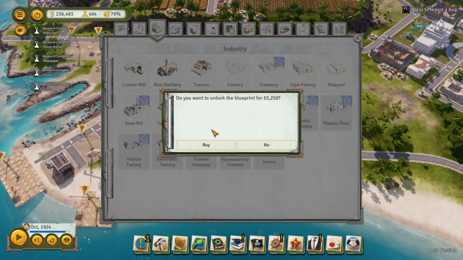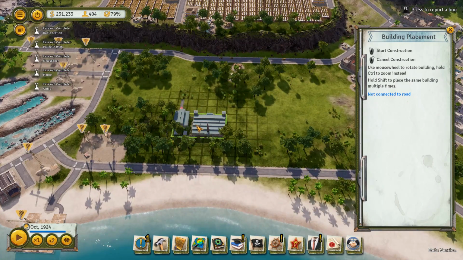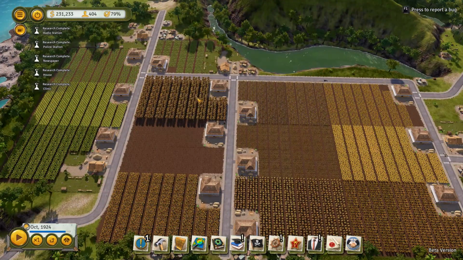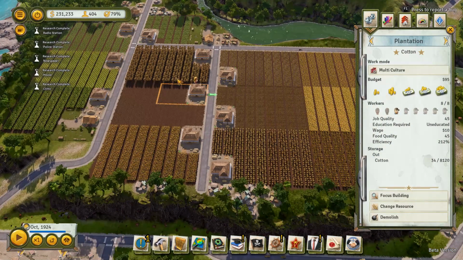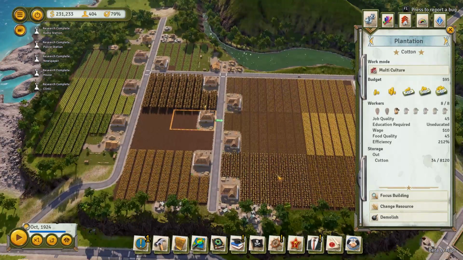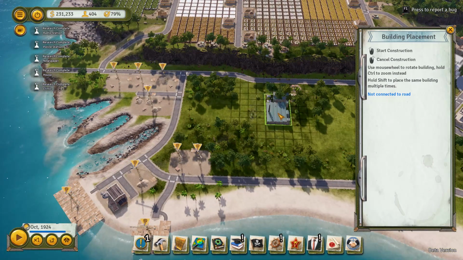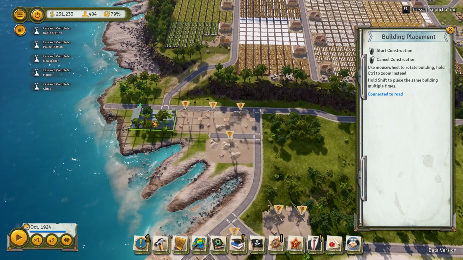Do you want to unlock the blueprint for textile factory? Yes, I do. And we want textiles. Now, textiles, we need either cotton or wool. At the moment, we're only producing cotton, which, where's cotton? Is it this one? No, that's rubber. Cotton, there you go. Now, that's our only cotton. So I think we're gonna put maybe some llama farms in to get some wool. I think that might be a nice idea, don't you? So let's get a textile mill. Where are we gonna have the textile mill? Well, we can either have the textile mill over there.